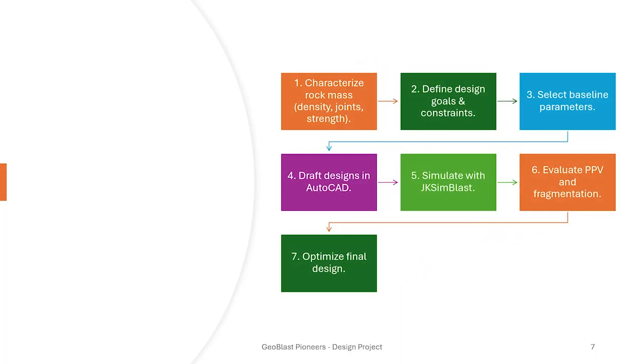Our methodology followed several key steps. First, we characterized the rock mass and site conditions at the spillway area. Then we defined design objectives and constraints, followed by collecting baseline parameters from similar Sri Lankan quarries. Next, we developed preliminary designs using AutoCAD and simulated them using JKSimBlast. Finally, we analyzed fragmentation curves, vibration data, and costs to identify the best model.